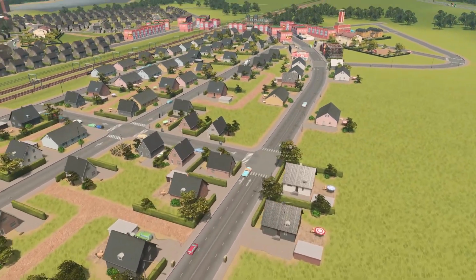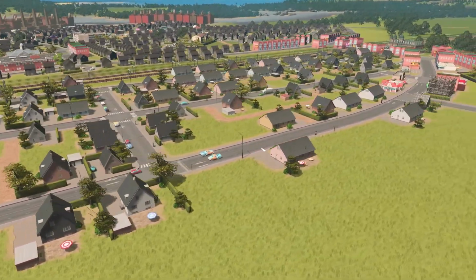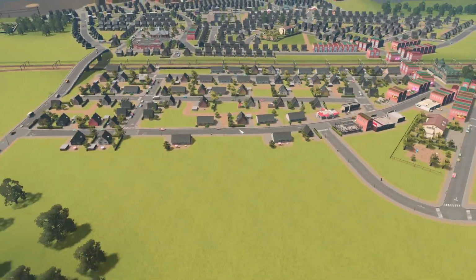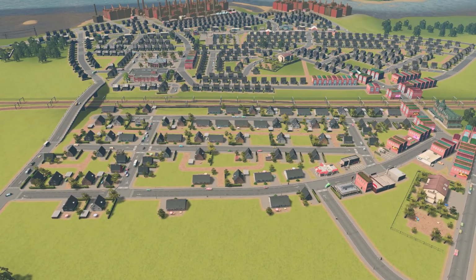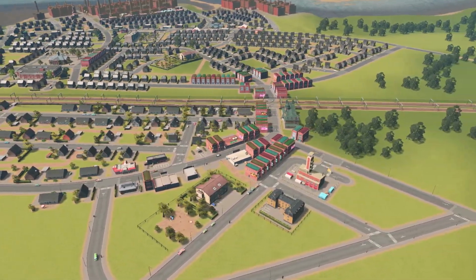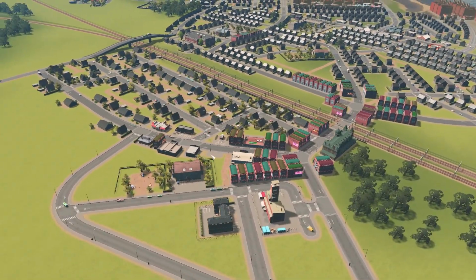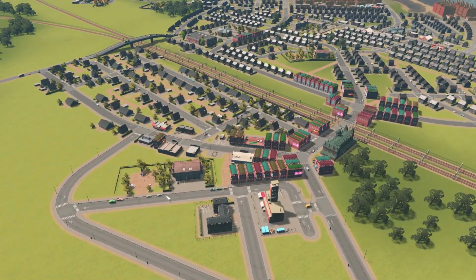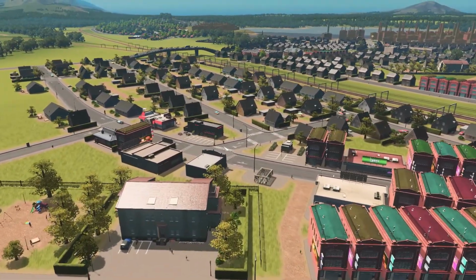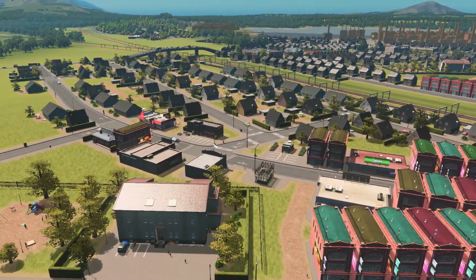So we've expanded over here now, and it's a different vibe with these houses compared to what we've got over this side, which is nice. That just gives us a little contrast. People pretty much got what they want. They've got, again, an extension of the high street. They've got their services over here, so I'm pretty pleased with how this has come along.